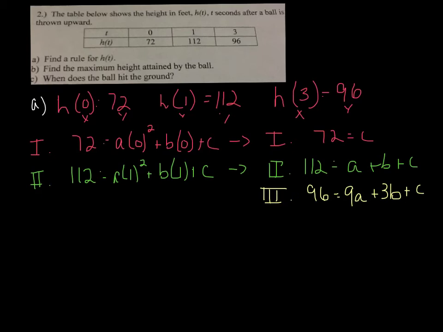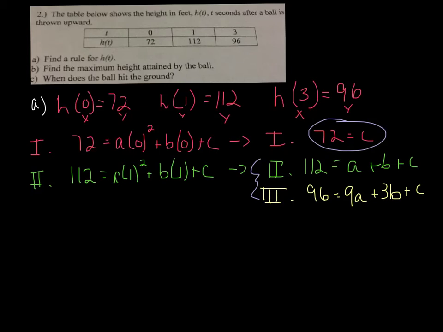Okay, what are your ideas? What do you want to do? Well, notice, we already know what C is. So that's cool. What I would suggest doing is eliminating A or B and using equations 2 and 3. Because then we can take this C, plug it in, and get another variable. Watch, you'll see what I mean.